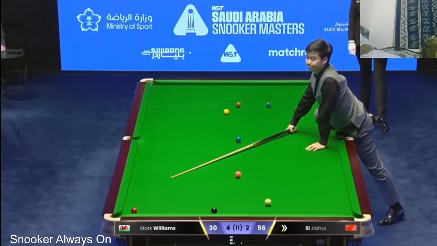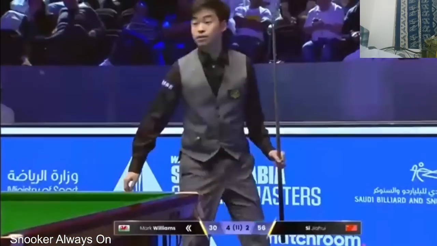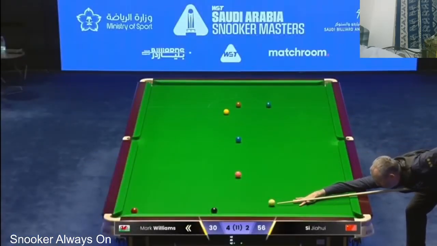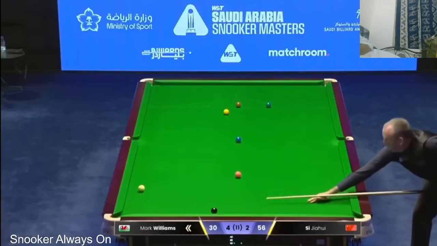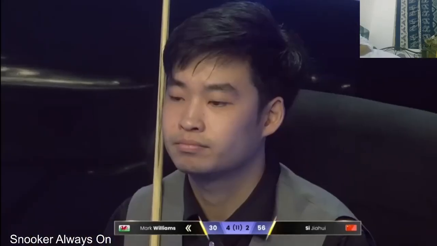And a simple shot, big, by Jiahui. And now Williams has a chance here. That was basically 4-3, he felt. Now can Williams produce one of these clearances that can make all the difference in matches? The difference in this one, it'll be one for victory.